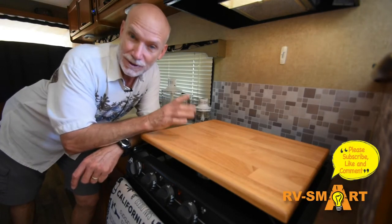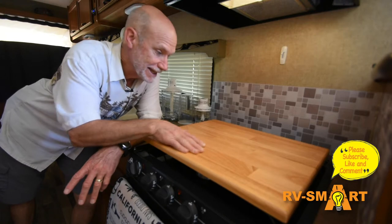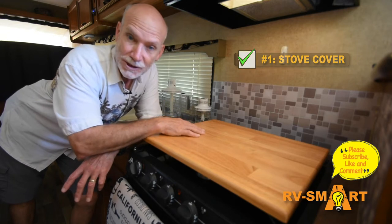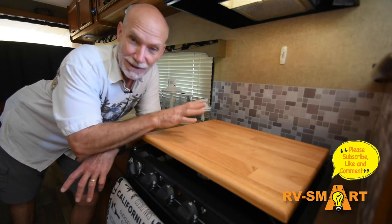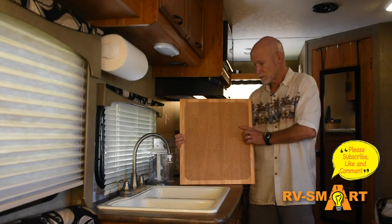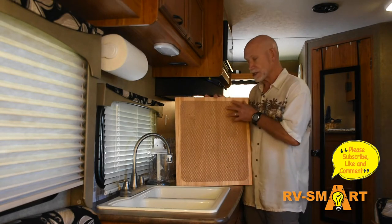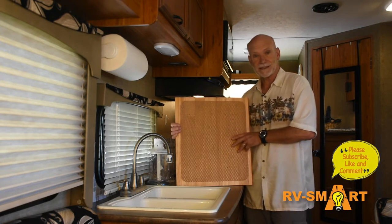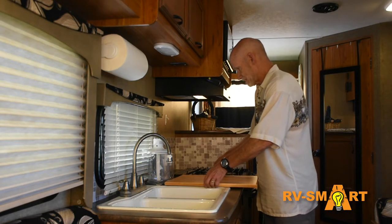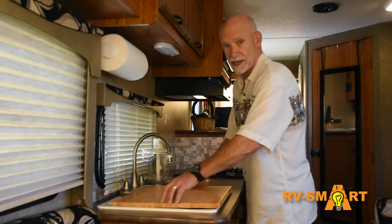Unless you're the proud owner of some beast of an RV, chances are pretty good — like us — you're always looking for ways to make the limited space in your galley work better. Right at the top of our hit list is this Camco stovetop cover. Our trailer is smaller than most, but this one easy thing roughly doubled our counter space. It comes with rubber feet to custom fit it to your stovetop, but we used non-slide shelf liner on the back. It sits nicely on the stove even in transit, and can be moved to sit next to the stove or used as a sink cover.